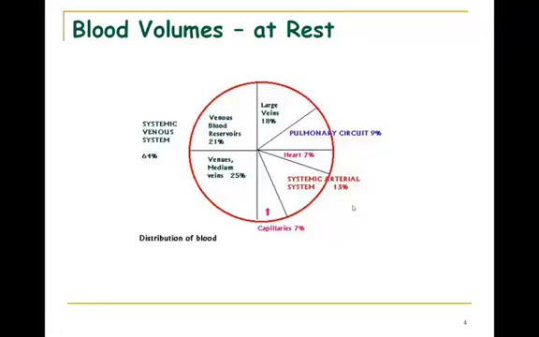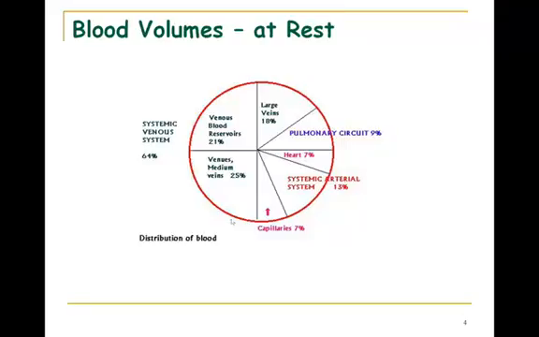What you need to know is, one, the percentage of the circulation that's in the venous circulation. And I should say specifically, first you should know the systemic venous circulation. This is the number to know: 64%. You don't have to know these individual ones here, but you should know that 64% of your blood volume at rest is in the systemic venous system. That's showing you, again, that the job of the veins is to be a major reservoir for blood.